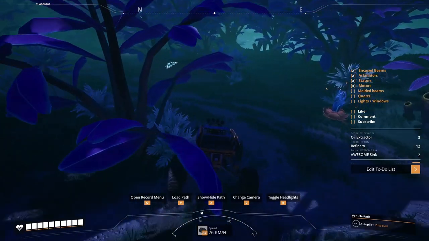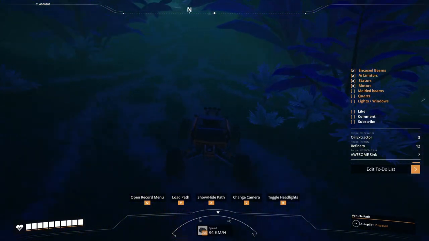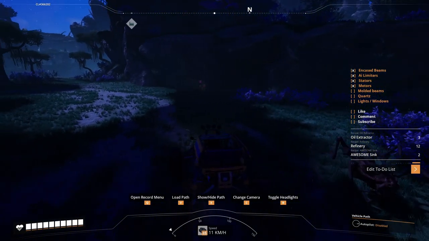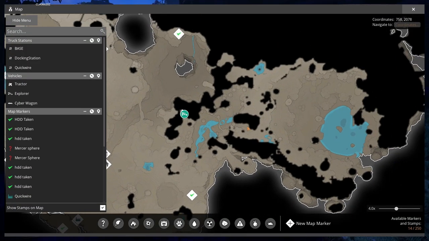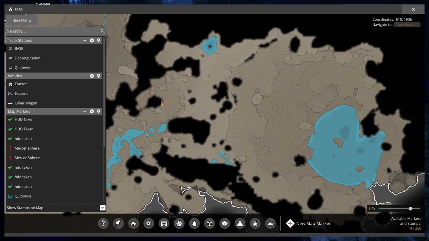Oh, we got a slug. In here, you got a bunch of spiders. If you want to play with them, be my guest. I don't want to play with them. I don't know exactly where we are. So we need to get, don't remember.